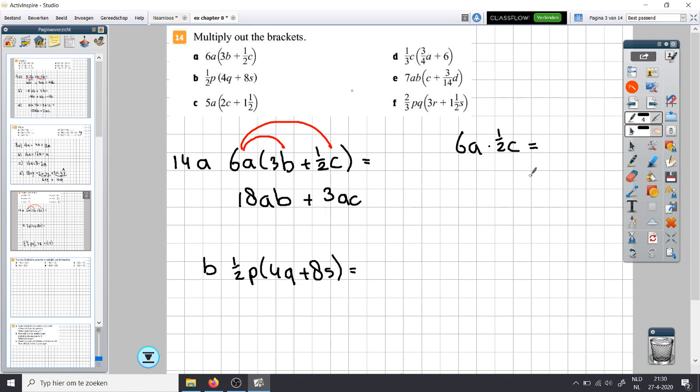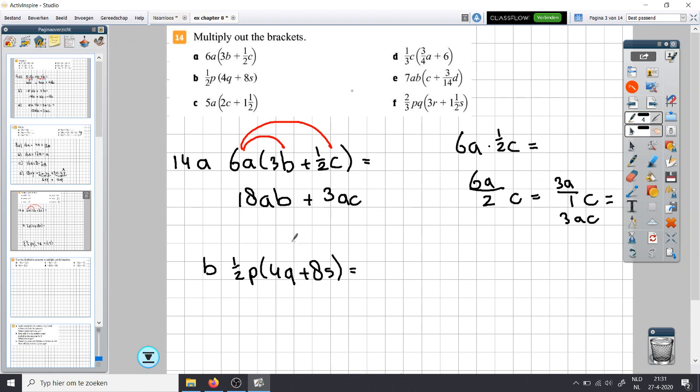You could now instead write it, if you want to, like this. 6a in the numerator times 1, and then you have 2 and c down here. And you even can put it all in the numerator. Then you do 6a divided by 2. 6 divided by 2 is 3a divided by 1c. Yeah, 3a divided by 1 is just 3a c. That's a very complicated way to understand how this can work if you use the rules for multiplying with fractions. Sometimes we need this a bit though, when the fractions get a bit more elaborate.